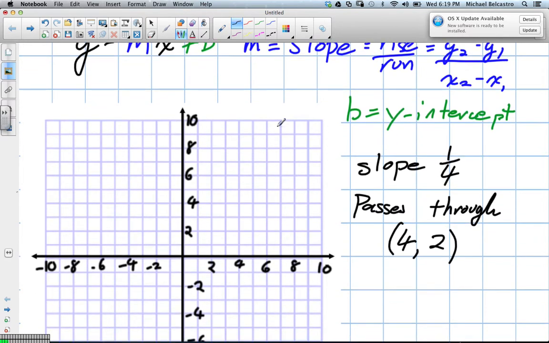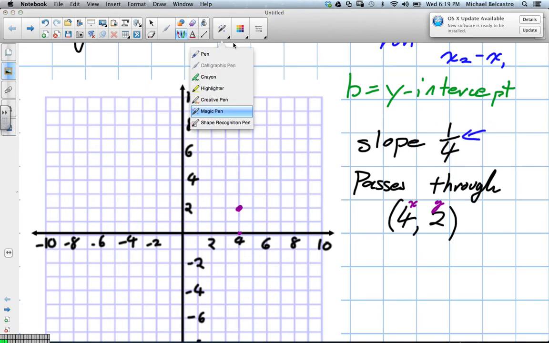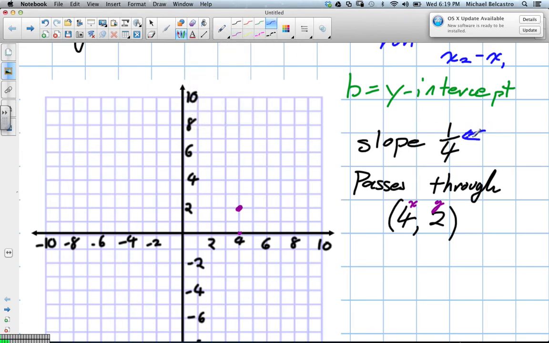What we're going to do is plot our point. Now, we have 4, so we go over 4. That's the x value. And the y value is 2, so we go up 2. So we know the line goes through this point. So we can graph this. This is not that hard to graph because they've told us the slope. Well, this slope is our m, which is equal to rise over the run. So what that means is our rise is 1 and our run is positive 4. So we go up 1 and we run 1, 2, 3, 4. There's our next point.